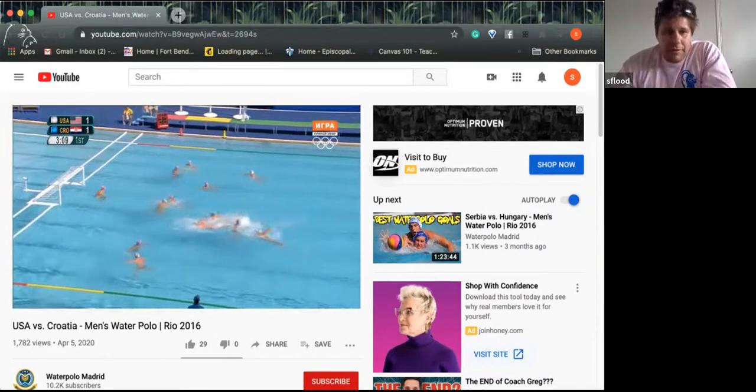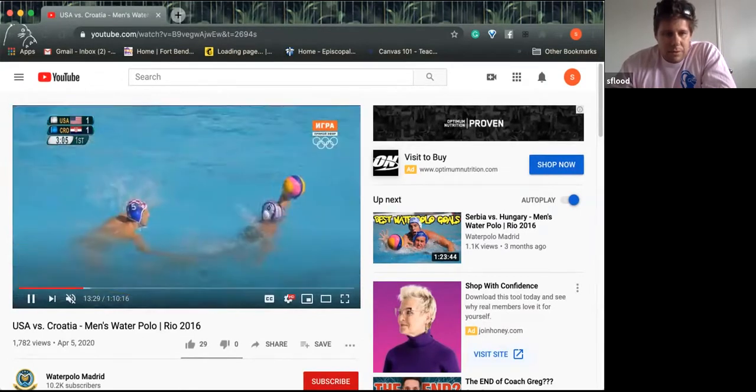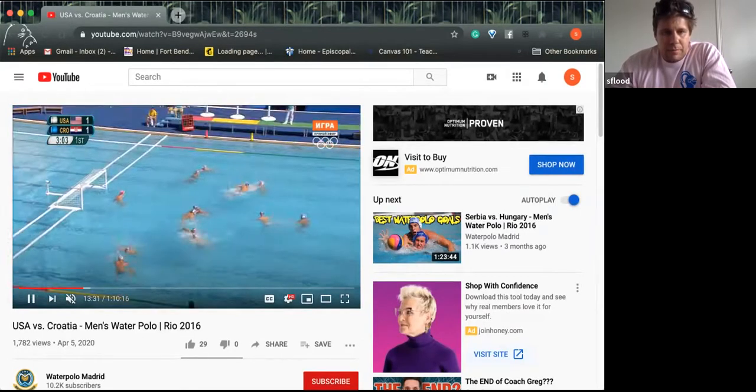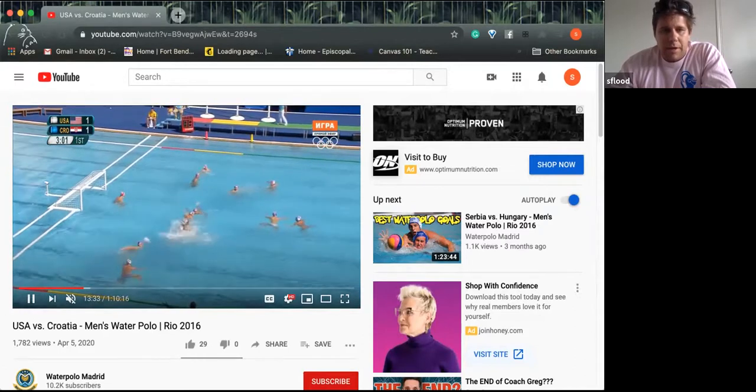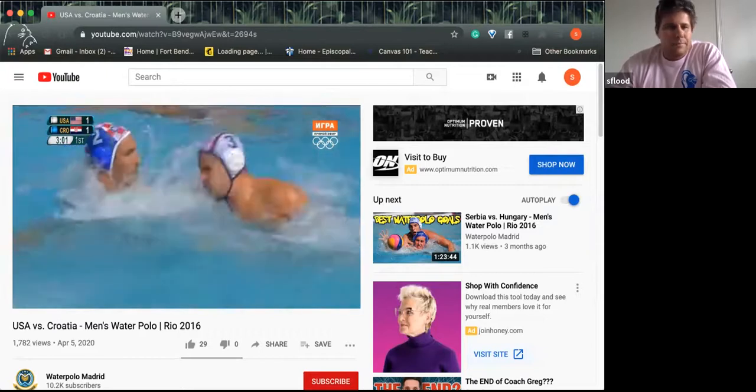As a 3 drive, as a clear out, it wasn't super intense, but it doesn't matter. If you look right here, boom, the guy yanks him back. It's because he got inside water. Halleck gets the shot.